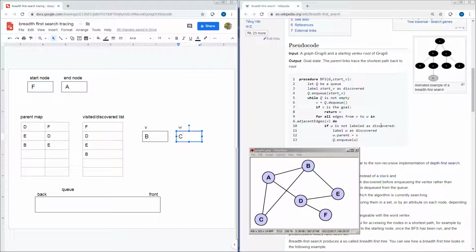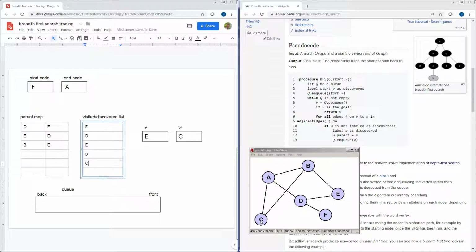If C is not labeled as discovered, so C is not in the discovered list, so we're going to label C as discovered. And then we're going to set up C's parent as V, which is B. So C's parent is B. And what this says is, how did we get to C in our search?